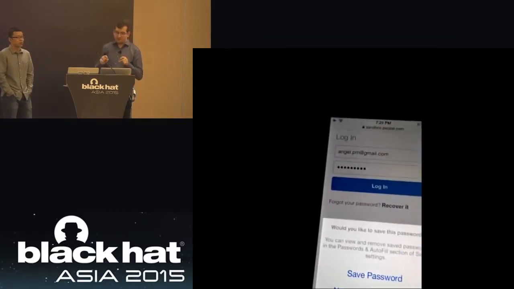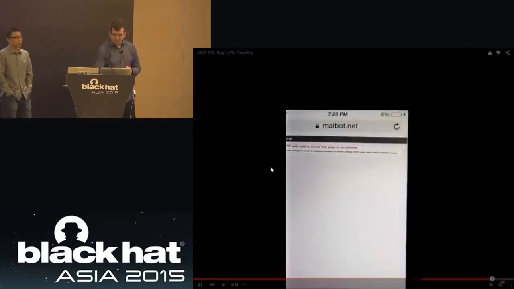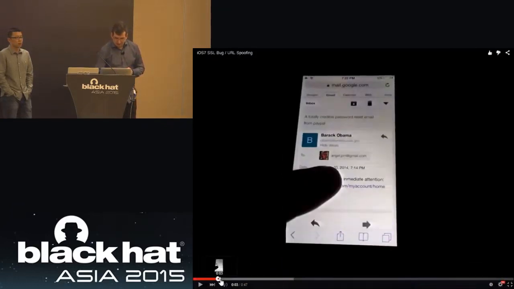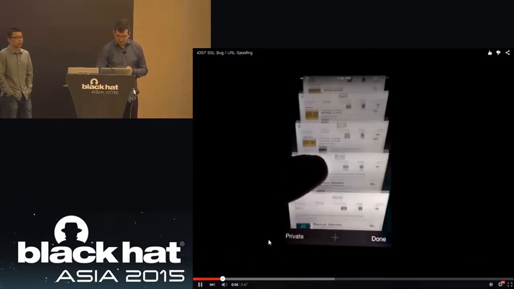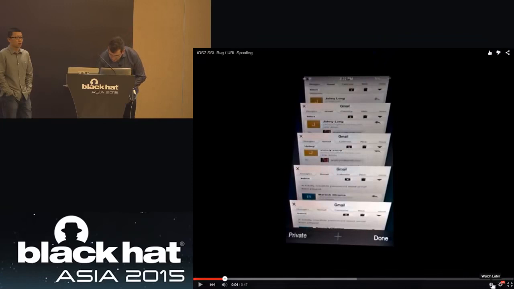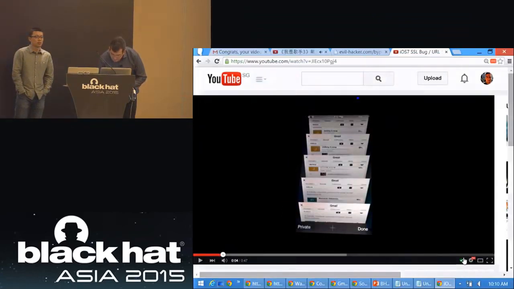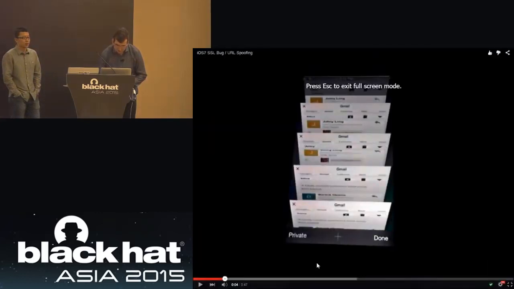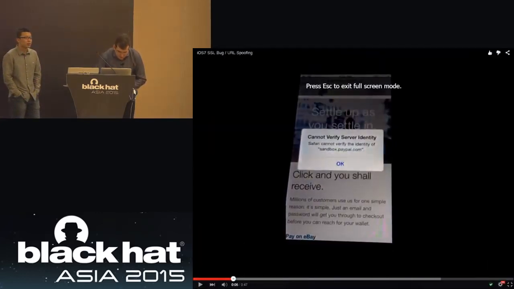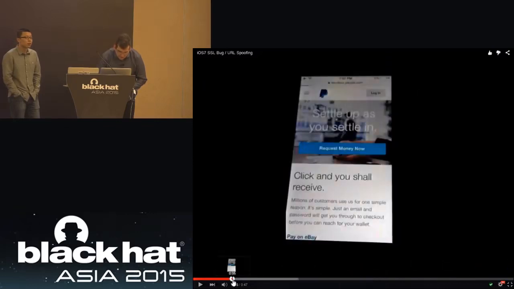So the way this works is, what happened is iOS 7, so the link was actually going to malbot.net. The link, when you click it, is really hard to see unless you do maybe slow motion. I don't know if that's even possible here. Anyways, there was a way to put it in slow motion. But basically, before going to PayPal.com, you would have to see it on a frame real quick.